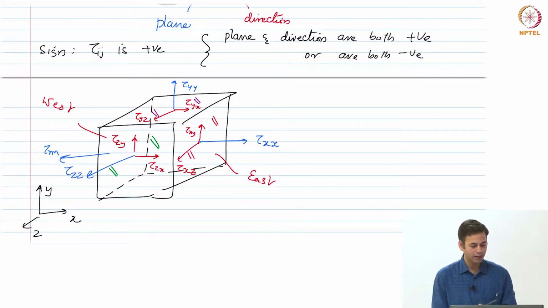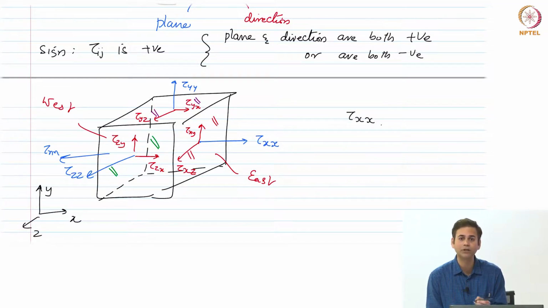Now, let me consider the forces in the x direction that arise because of all the stresses that are acting in the x direction, okay. So, what are the stresses that are acting in the x direction? Tau xx is acting in the x direction, which would give you a force in the x direction, right. What are the other stresses that are acting in the x direction on this fluid element? Tau zx, tau yx, right. Essentially, the second subscript should be x. All of them having a second subscript x will be acting in the x direction, and y in the y direction and so on, okay.